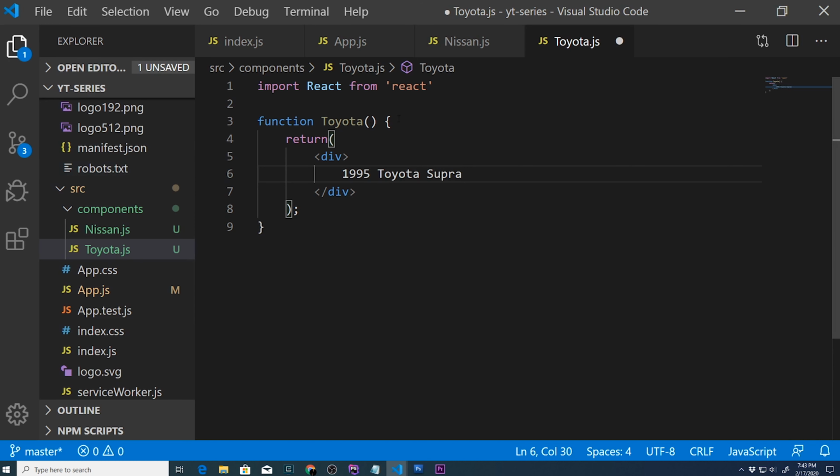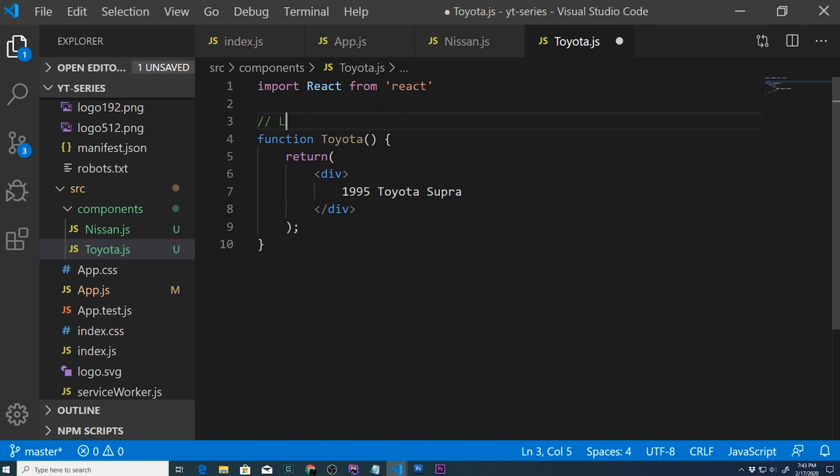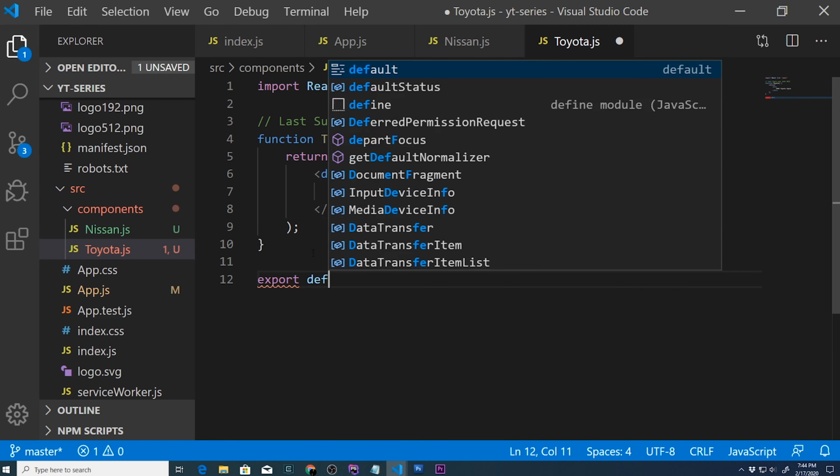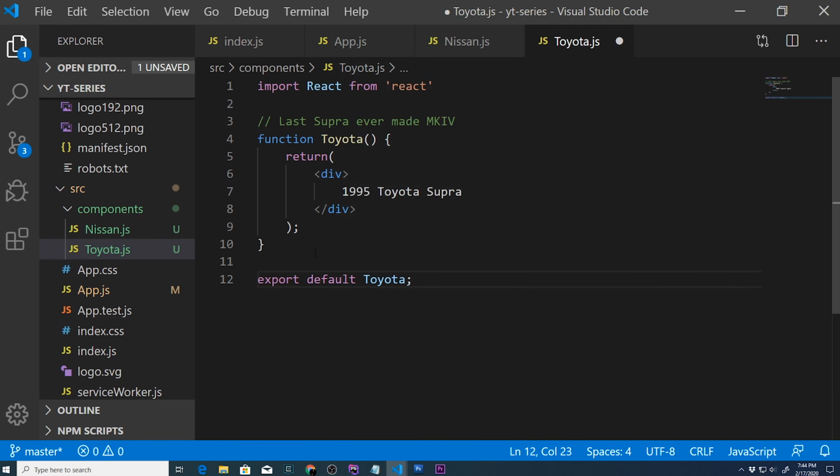So right here, we're actually going to do a comment. It says last Supra ever made, MK4. All right, now we need to export this. So export default Toyota.